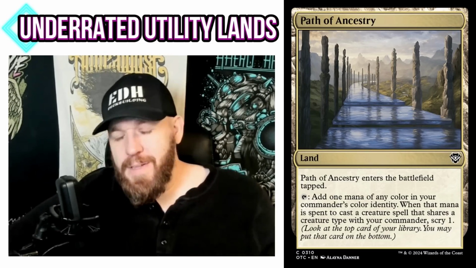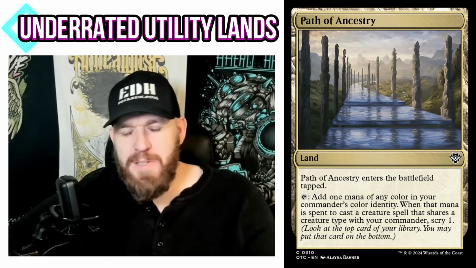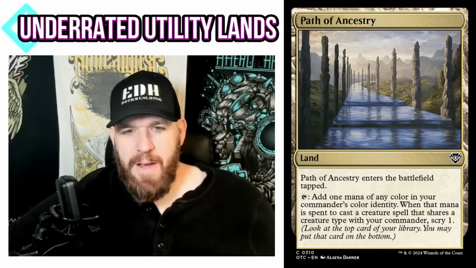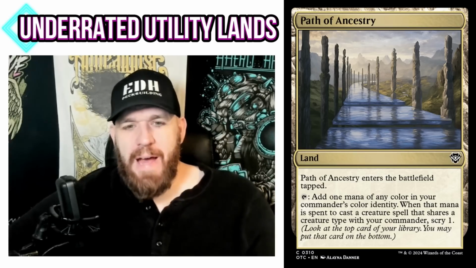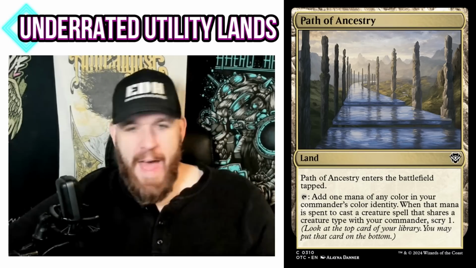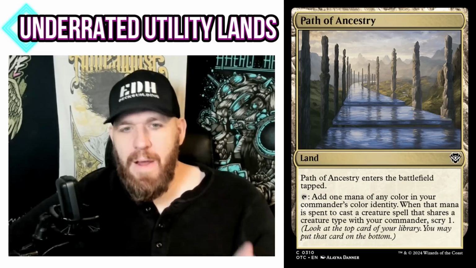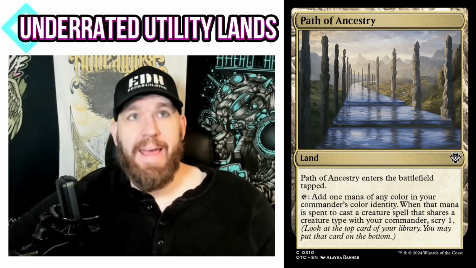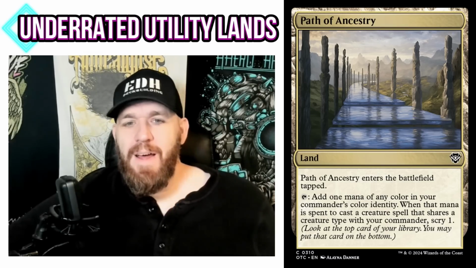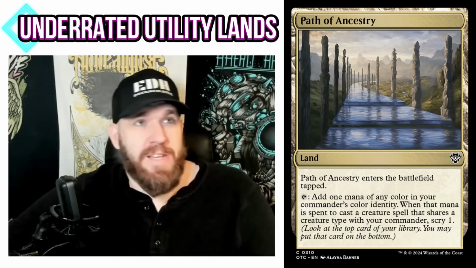A lot of people look at this card, and it's funny how things work with people's mindsets. When you look at this card, you go, okay, well, that goes in a tribal deck because I want all the creatures that I'm casting to be the same creature type as my commander. No, ignore that. This is just a land that taps for any color of mana throughout the entirety of the game. And if you happen to cast a creature that shares your commander's creature type, you get to scry 1. That's just an added bonus.